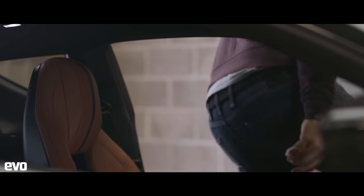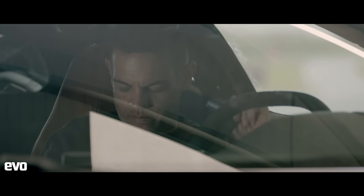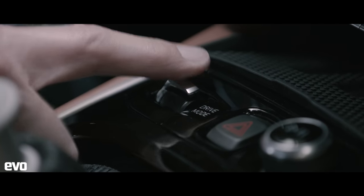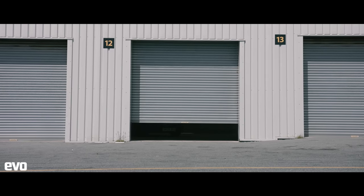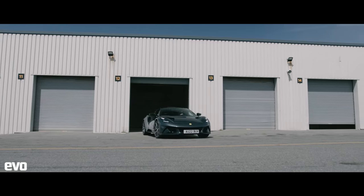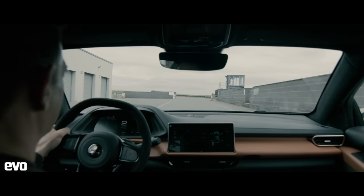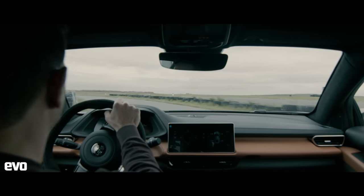Just looking at the new Lotus will make you forget the Porsche even exists. It's more exotic, it's fresh, and there is so much promise. Lotus know-how, combined with a development budget from Geely — who have done such a great job allowing Volvo to breathe and flourish — makes it perhaps the most exciting car of 2022. This highly specified launch edition costs from £79,110, just a few thousand shy of the GT4. Lotus has to deliver.